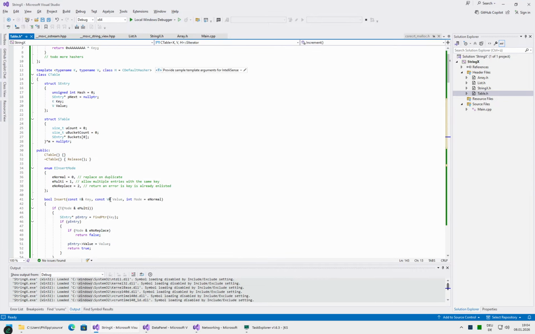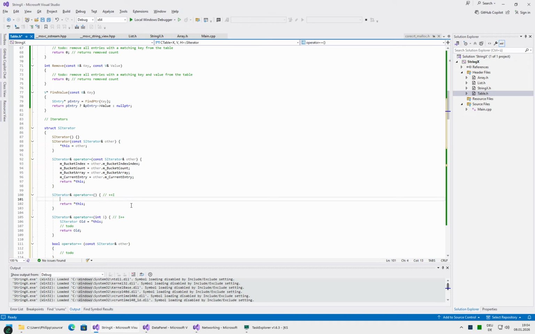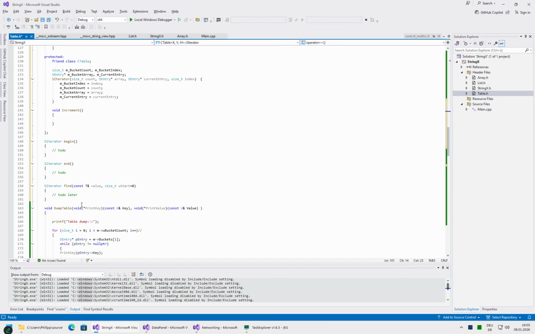Too far up. Yeah, there we go. And here. Is this line a relic or do we keep it? No, we need that because the other type of operator returns the value of the iterator before the incrementation happened. So we need to make a copy, then increment, and then return the copy. Do I need to give anything to the increment function? No, it just increments by 1.